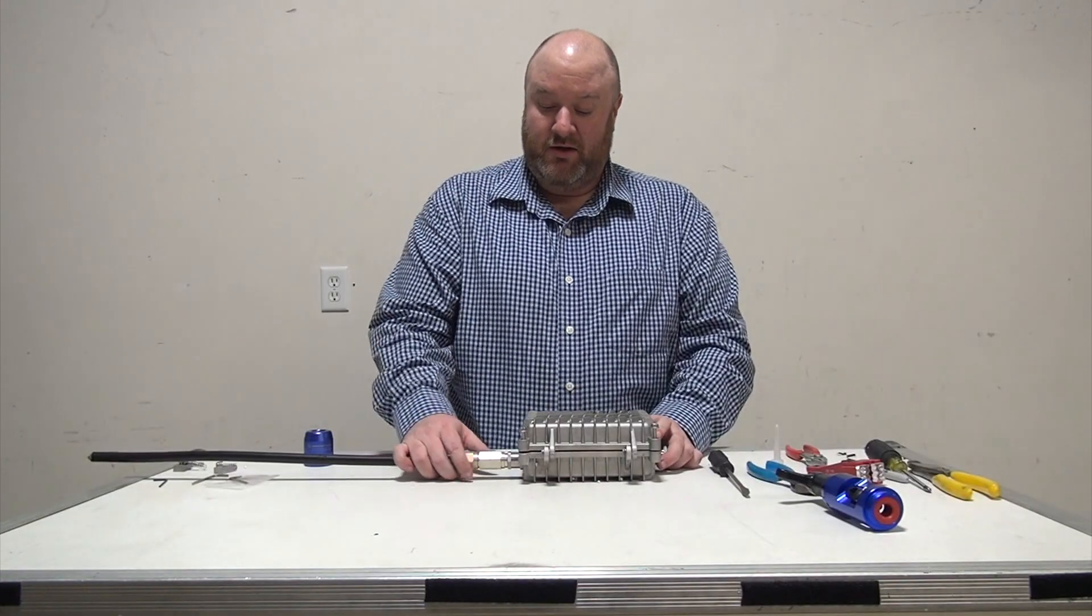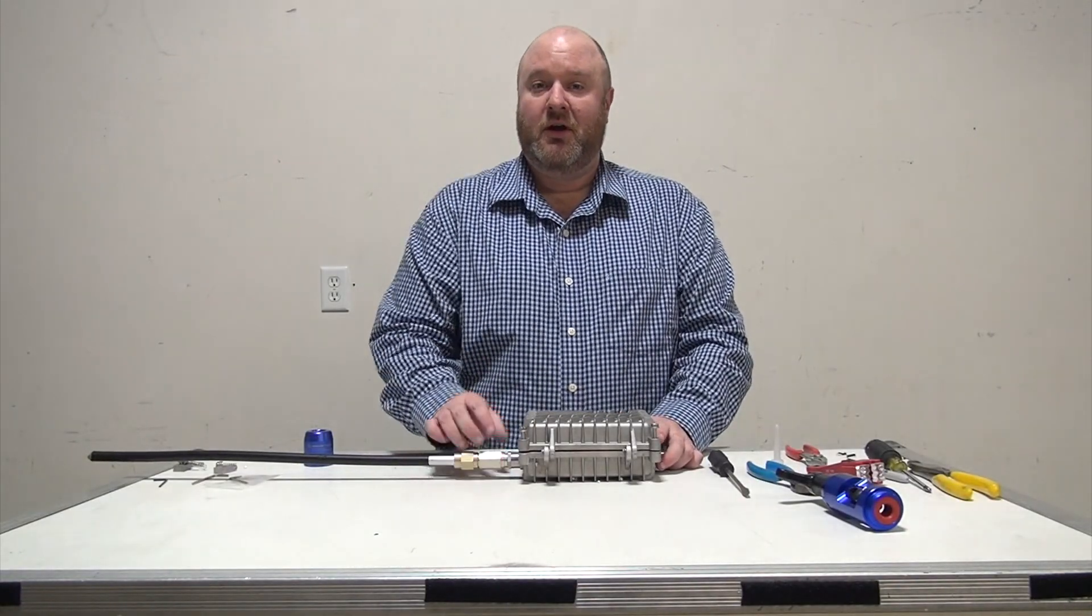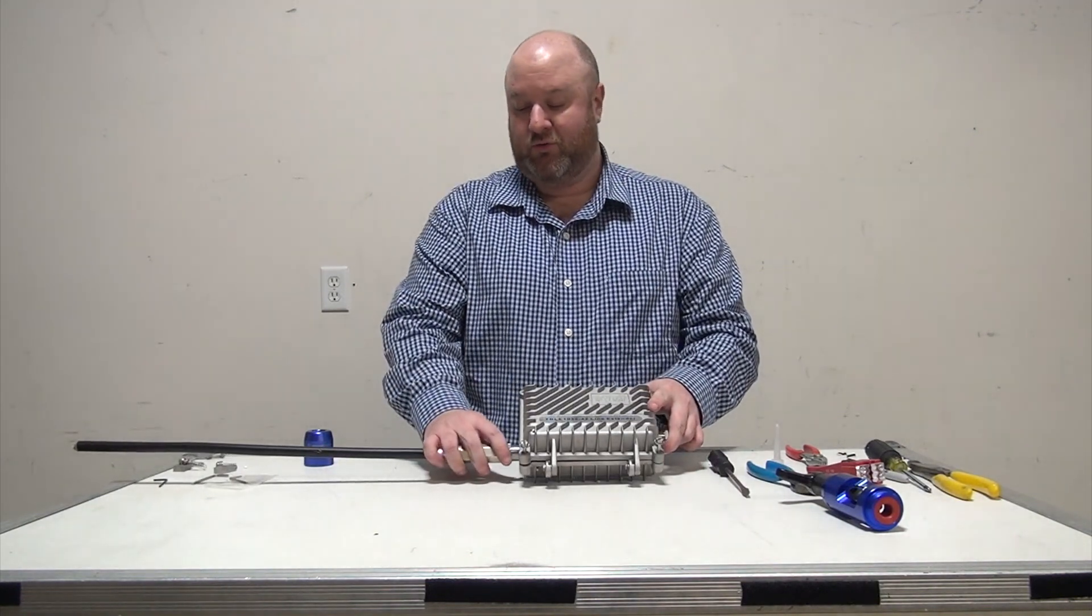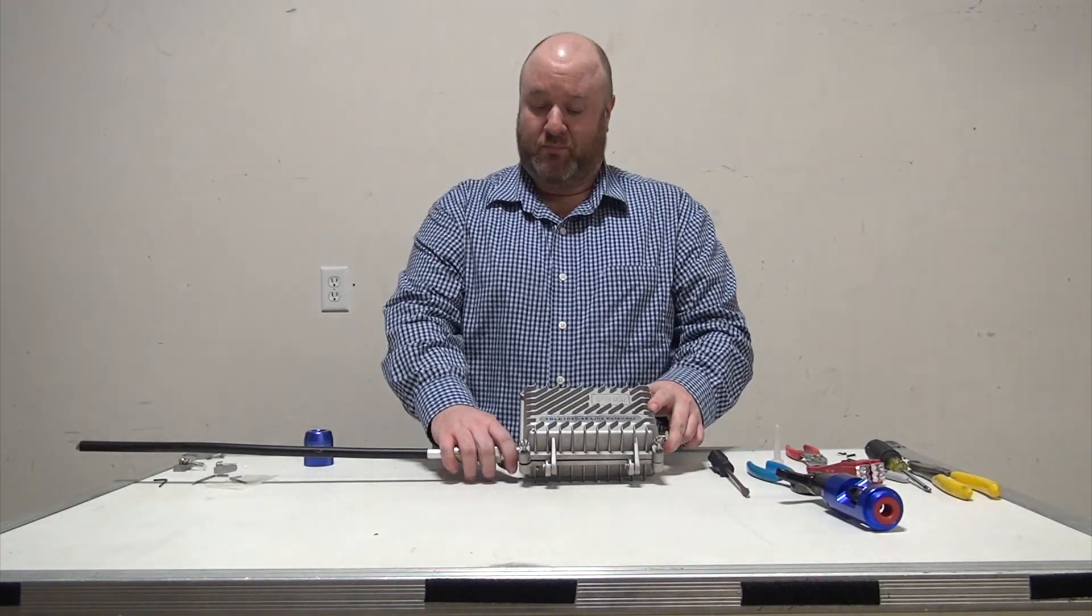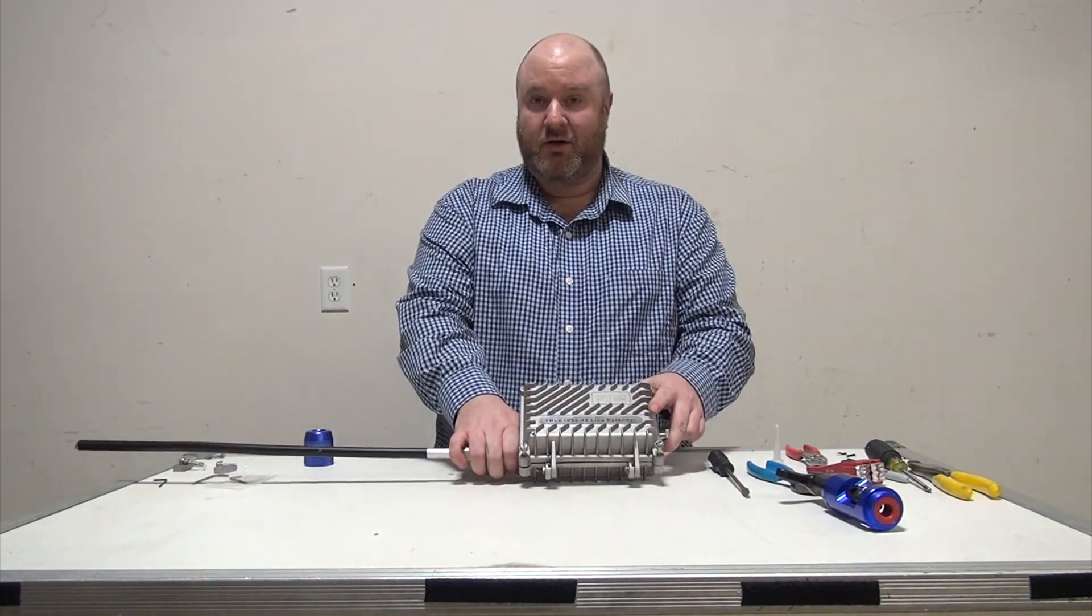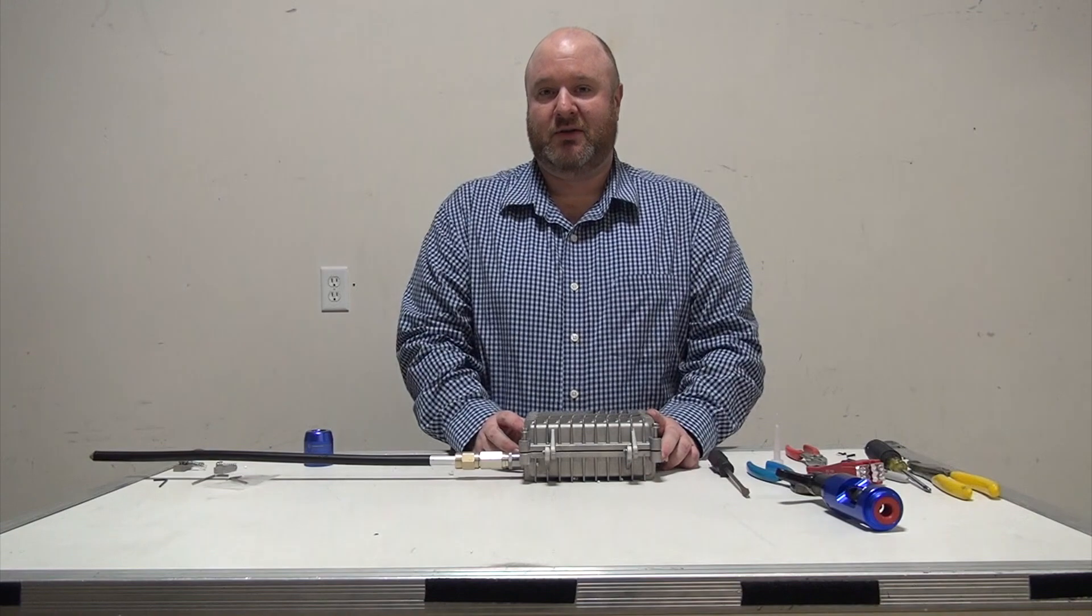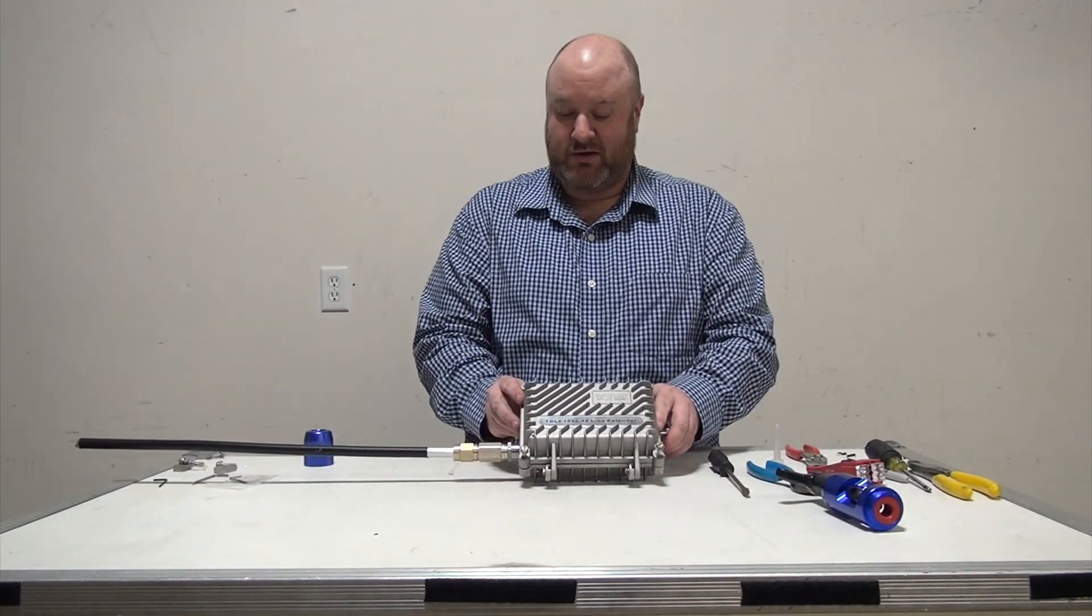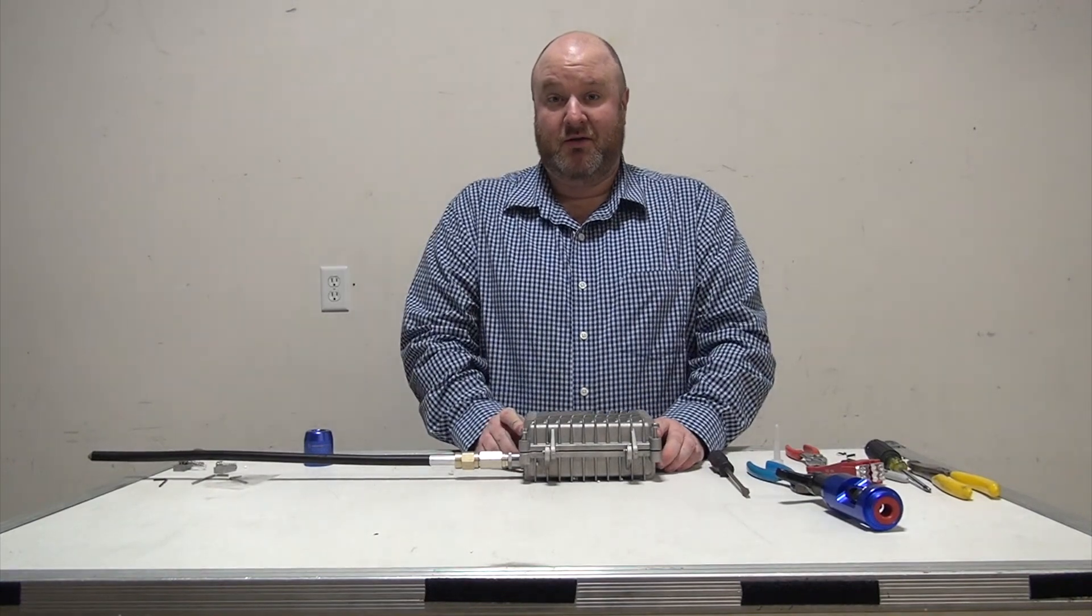The cable is connectorized. You can additionally put on a piece of heat shrink that will keep it weather tight and protect the cable and the connector and your line extender from the elements. This has been how to install a connector on a hardline cable. Thanks for watching.